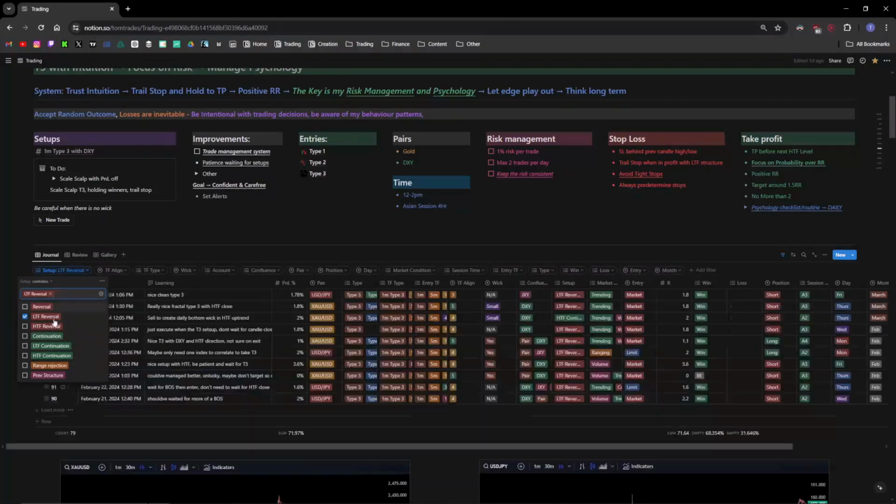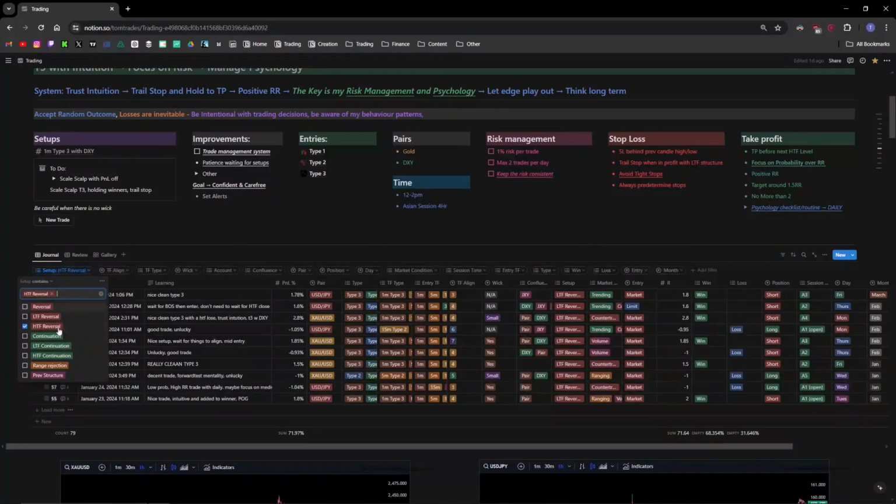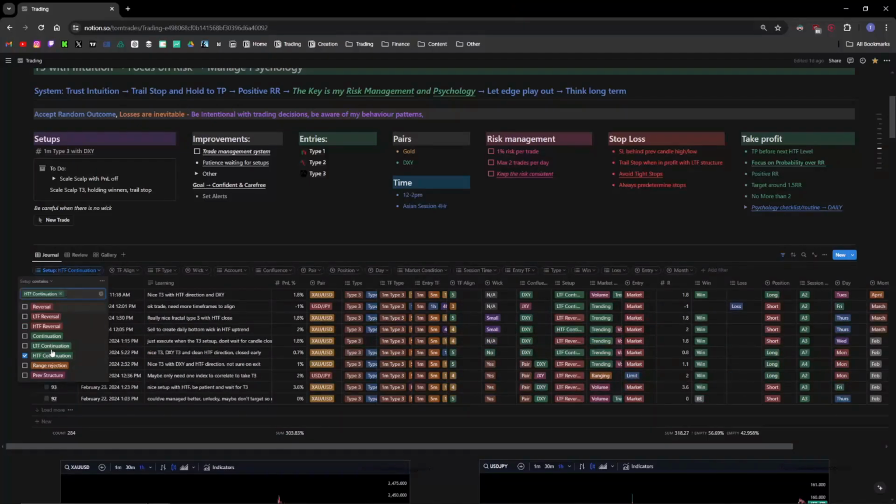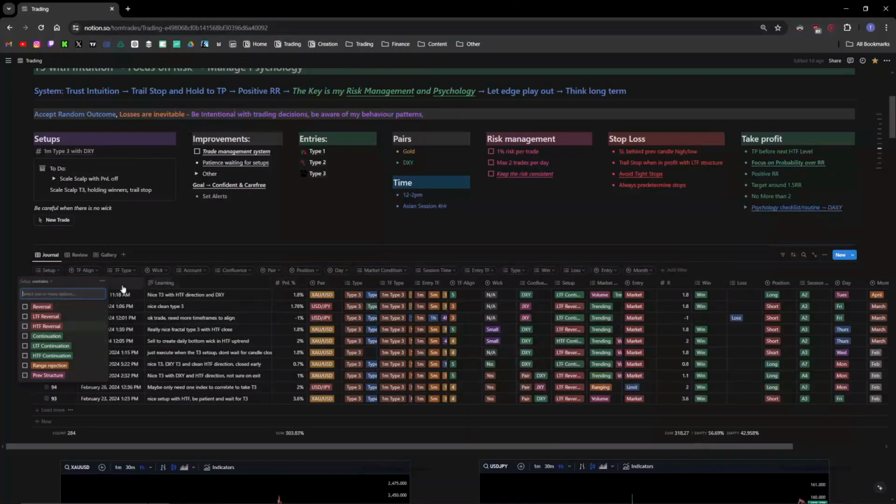Low time frame reversals can be with a high time frame continuation. A high time frame reversal has a bit lower win rate. A high time frame continuation is higher than a high time frame reversal. So going for continuations will always be better because it's just easier. You're with the high time frame. For me, with reversals, I sometimes get impatient, or I just see that it's very clear that there's going to be a smaller move in my favor.